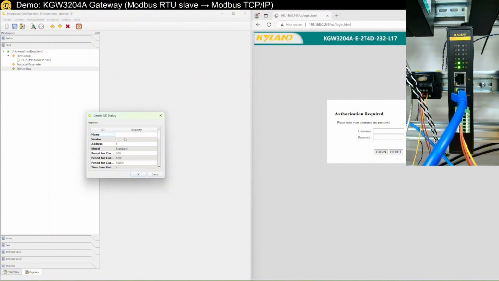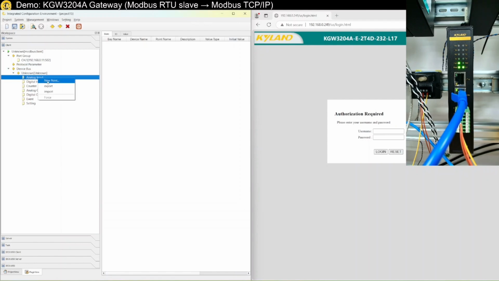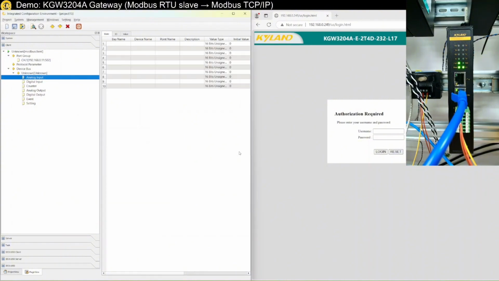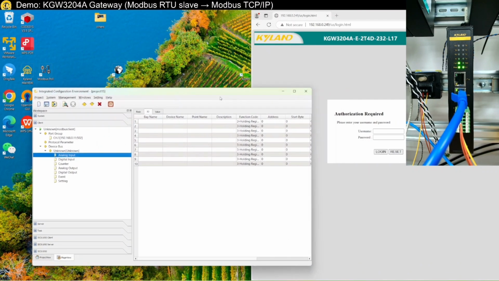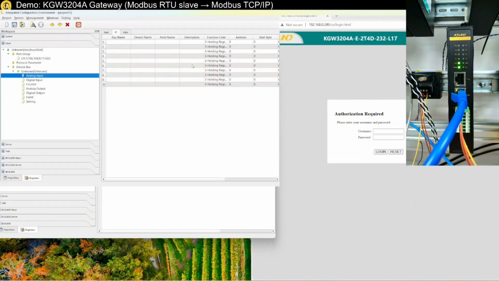You can choose not to name it or add a vendor. For my case, let's go to the analog input and right click for a new point. I want to add 10 new points, and you get to see them here. Go to the address over here. By the way, it's been reset already. We just leave it; later we'll come back to here.